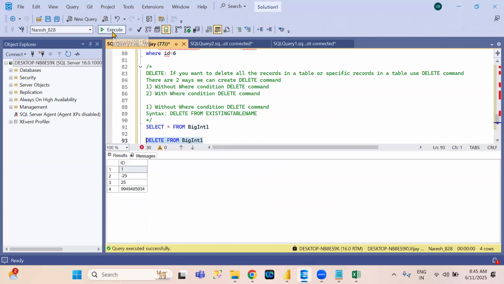If you delete this, what will happen? All the records in this particular table are deleted.